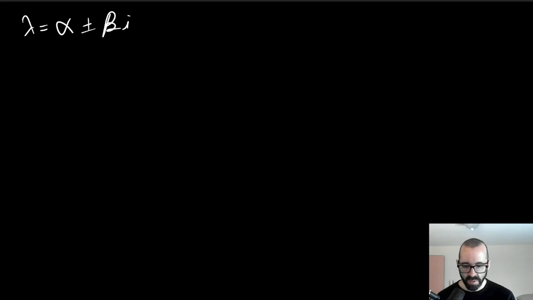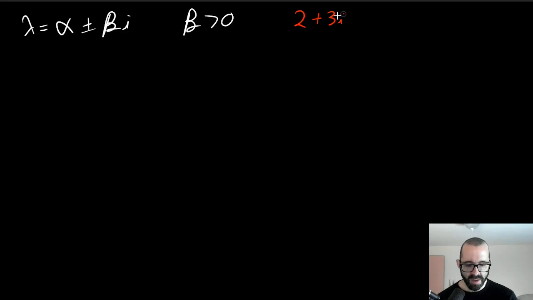And we'll say that, well, no, we'll write it in this form. We're going to say beta is positive. It doesn't matter whether beta is positive or negative because we have a plus or minus anyway. So without any loss of generality, let's say beta is positive. That means we don't have to deal with absolute values later, right? For example, what am I saying?